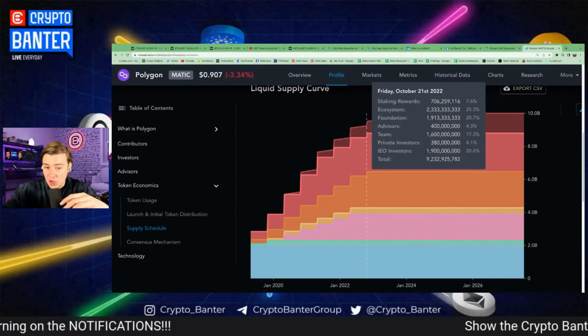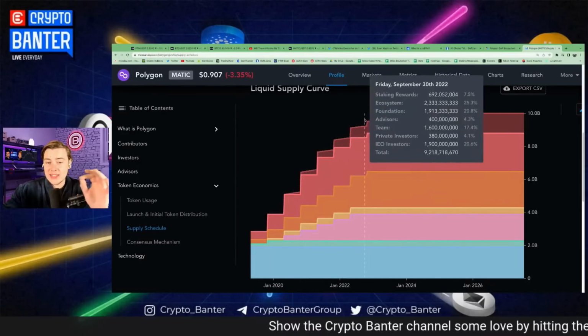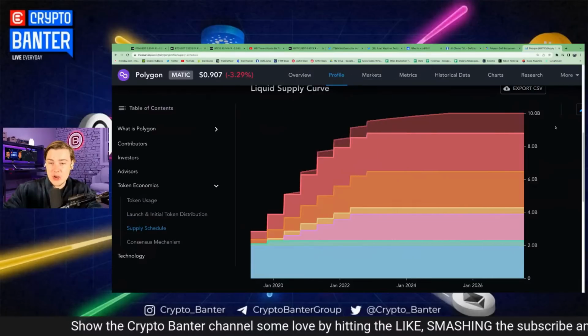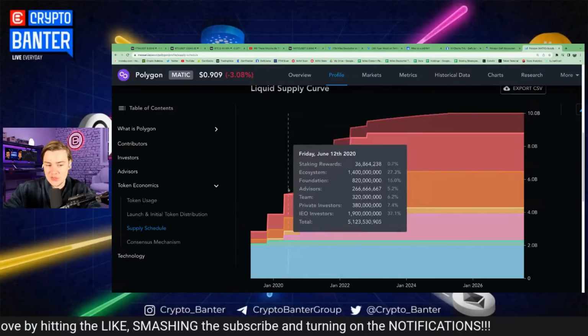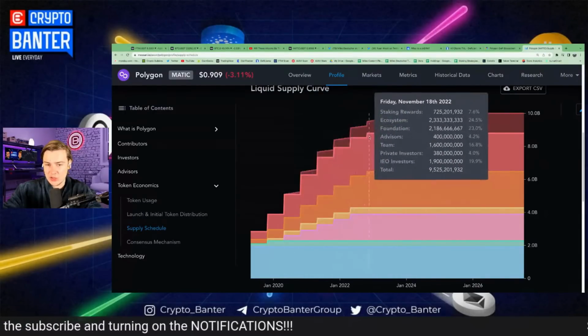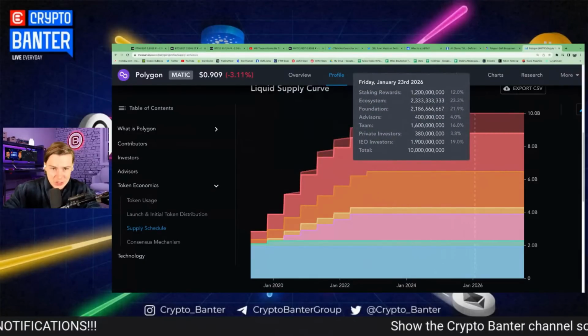There will be an unlock. It's a smaller unlock than the last ones. We see they scale down and down and down. That is the next big unlock this October. After October, there is basically no unlocks. Well, we could see there are unlocks, but they're very, very small and they're just staggered at a similar pace to what we've seen in the intermediary stage of each unlock. So very, very small supply curve after October, basically negligible supply.